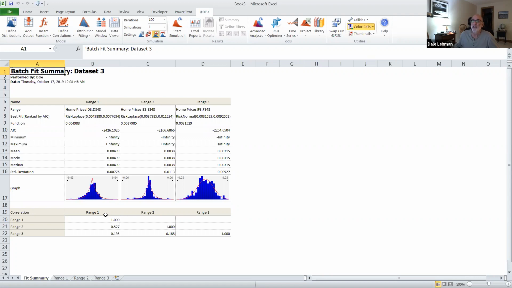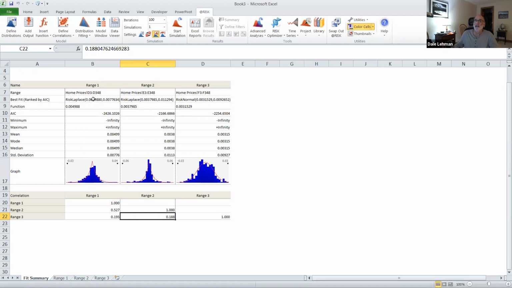I didn't include the names, so it's hard to tell which they are, but it was, I think, Los Angeles and Las Vegas, Seattle and Las Vegas, correlation of 0.527, which is moderate correlation. Notice that Boston had a lot lower correlation to either of the 2, to Seattle or Las Vegas. Fairly weak correlation to Boston, which is a completely different part of the country. So the correlation matrix is there.